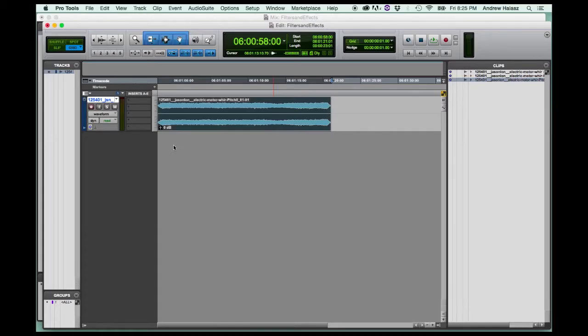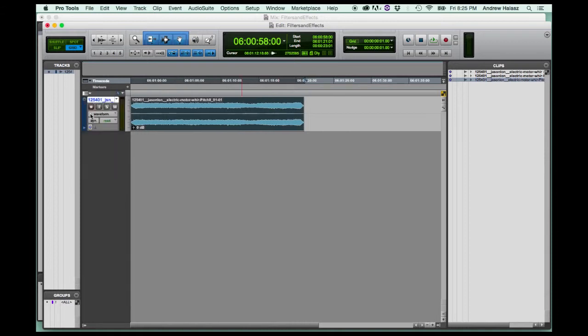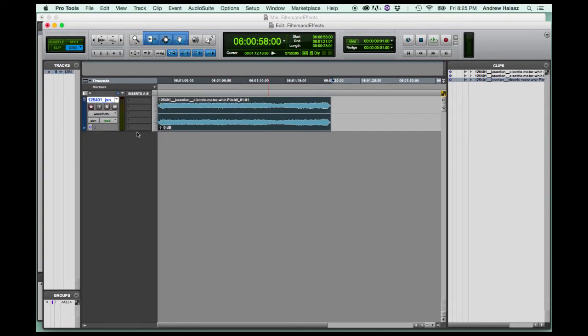The second way you can add an effect is the real-time effect. Real-time effects affect entire tracks as opposed to clips. We want to make sure we see this inserts column here. If you don't see it, you go to this white drop-down menu and make sure inserts is checked. So I unchecked it, disappeared, checked it, we see inserts. Each of these little buttons here that you click on is another insert you can add. So you could add multiples.